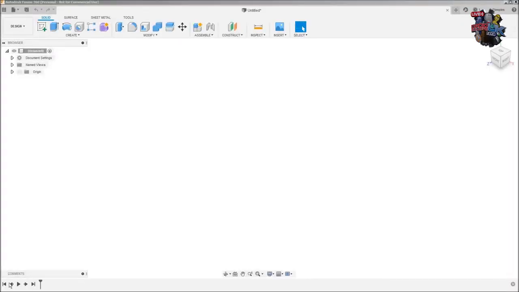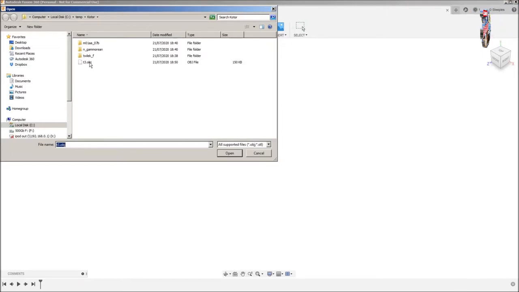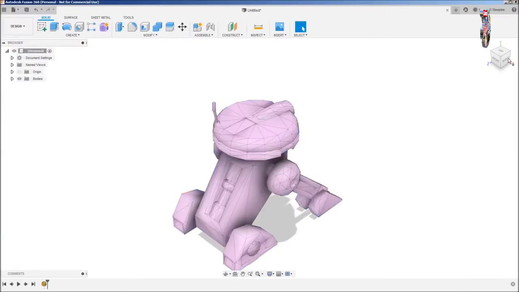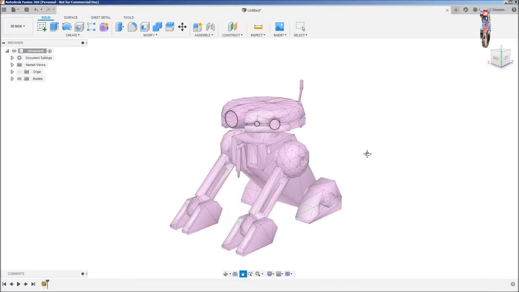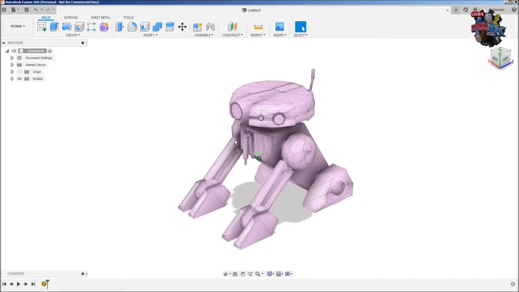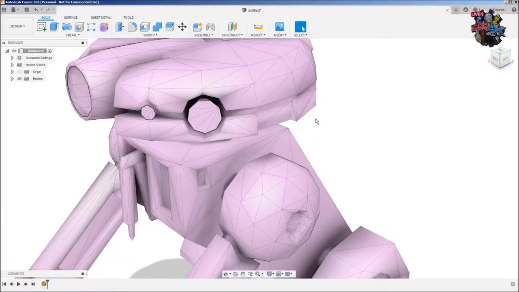So now we move over to Fusion 360. I've started using Fusion 360 a lot more these days because it's becoming more and more powerful compared to AutoCAD and 3ds Max which I used to use which were sort of very limited for what they do. So I've already saved the T3 mesh in object form from 3ds Max and now I'm just going to insert the object file into Fusion. And you can see it's that easy. And it should look the same as it did beforehand. However it's just missing the texture maps.